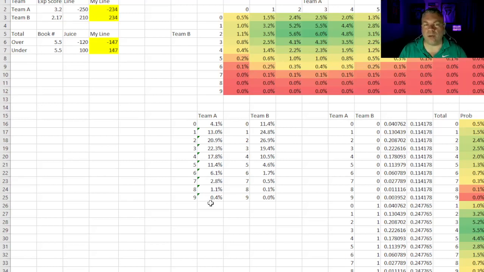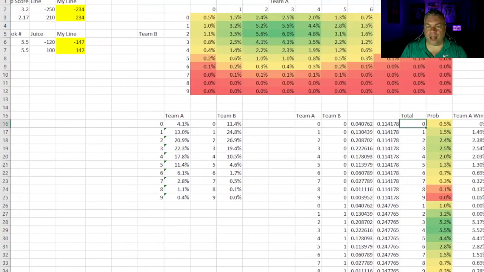Let's dive into how we can figure out what the total will be on these games. Well, again, we've got 3.2 and 2.17. Now, you could just do a Poisson distribution on the combination of these two numbers. 3.2 plus 2.17, you'd have 5.37, and then just do a Poisson distribution using 5.37 as the projection, with the mean being 5.5. But since we already have the spreadsheet built out, I'm going to show you how you could take this spreadsheet and really simply figure out exactly what the probability would be, and then how to incorporate that into a line on your total.